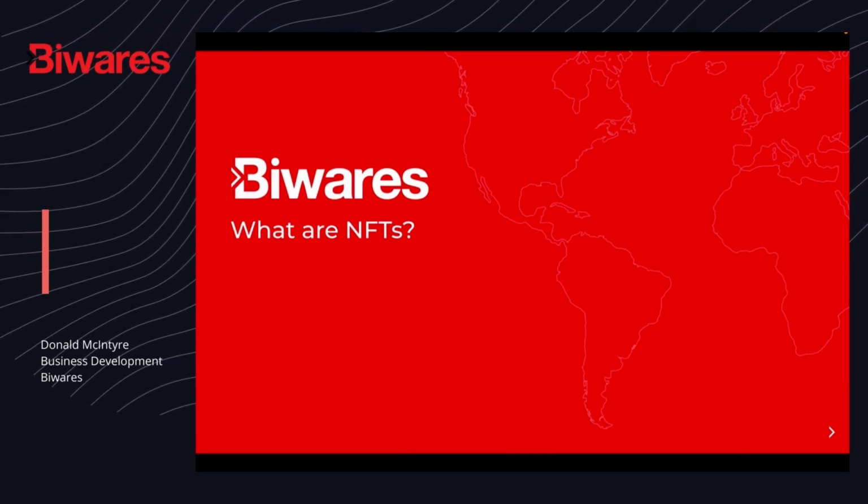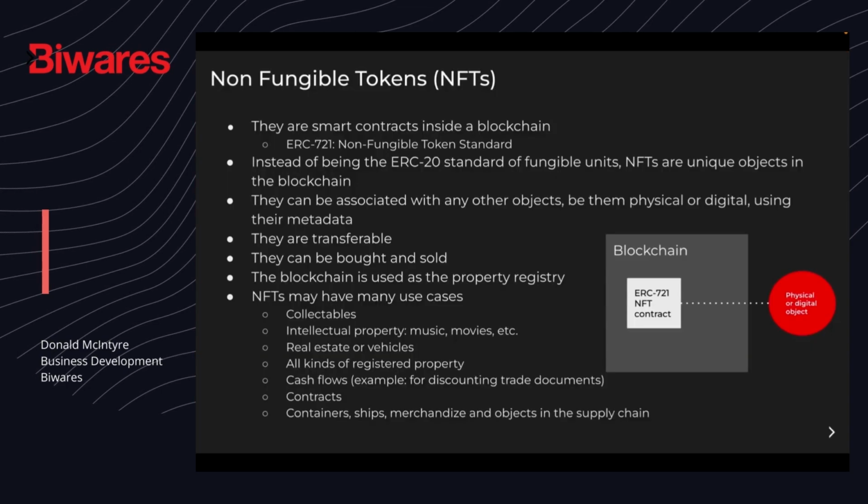In this video, I'm going to explain what NFTs are. NFT stands for Non Fungible Tokens. They are smart contracts inside a blockchain. The standard is the ERC 721 standard, instead of the ERC 20 standard for fungible units, which has been used for a long time in the blockchain industry for tokens, etc.